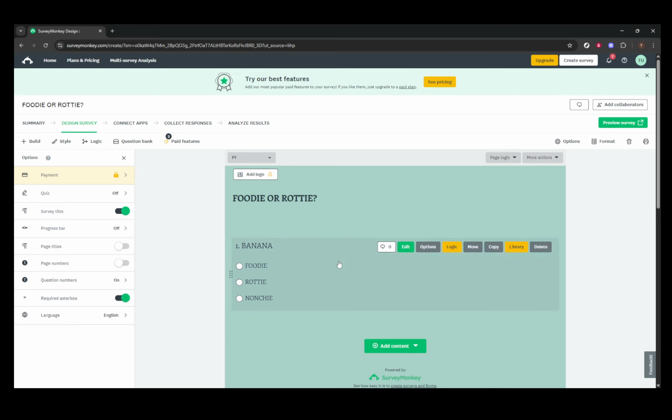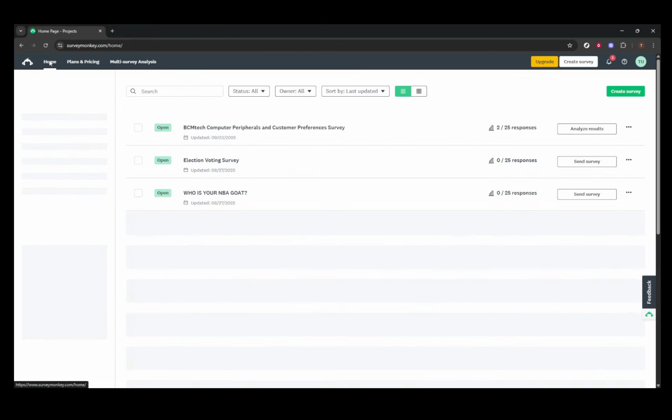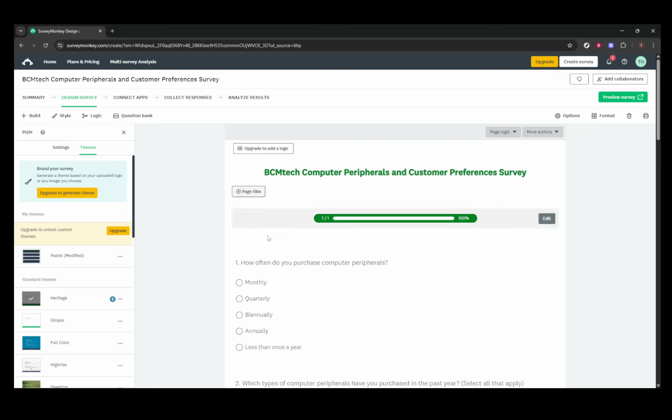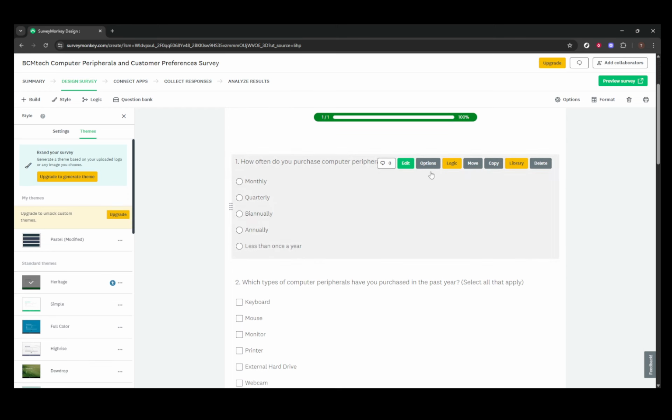Finally, it's important to be aware of the limitations when your survey is live. If your survey has already started collecting responses, there are editing restrictions you need to keep in mind. You can still add or edit questions and hide choices to maintain data integrity. Adjusting logic settings or deleting questions entirely is possible as well. However, you cannot delete choices that have already been answered, only hide them. Moreover, the ability to change certain question types is restricted once answers have been recorded.